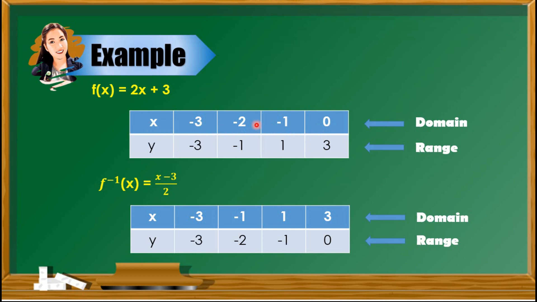These x-values compose the domain of the function, while these y-values are found in the range. For the inverse function, f inverse of x = (x − 3)/2, the x and y values from the first table are switched. The x here is now the y-values and the y here are now the x-values. So in getting the domain and range, we simply switch the values of x and y.